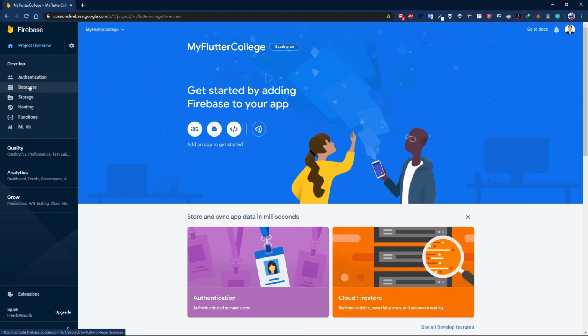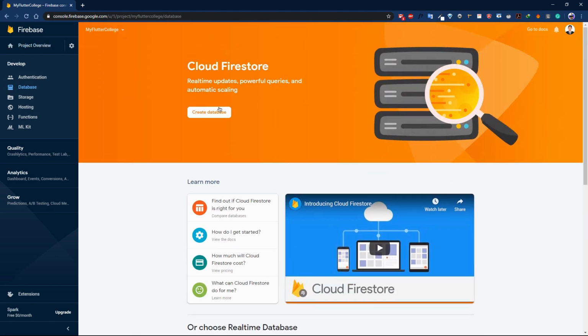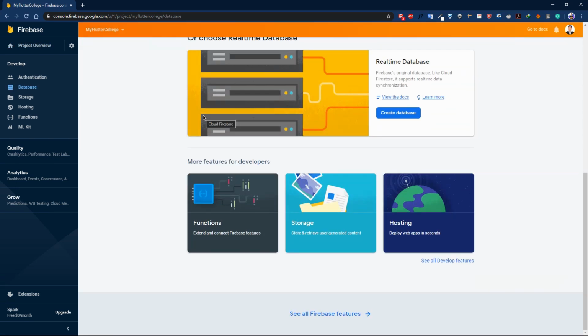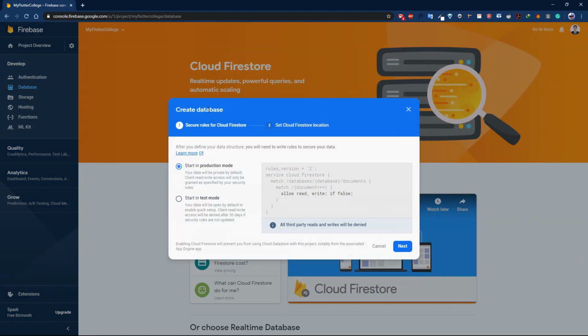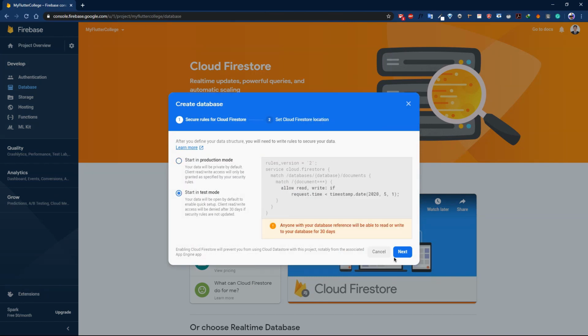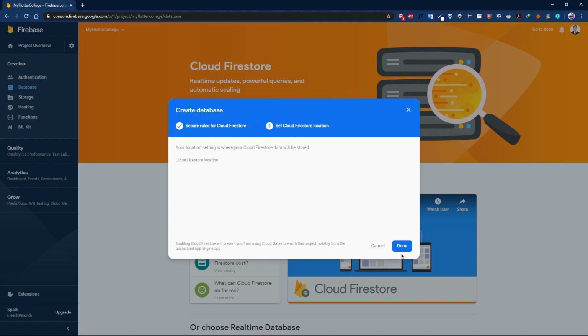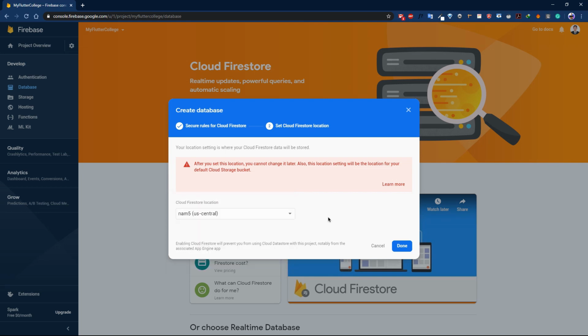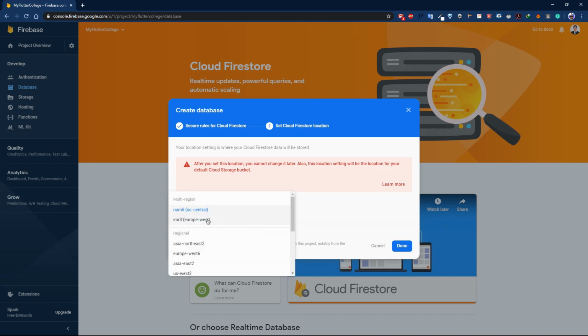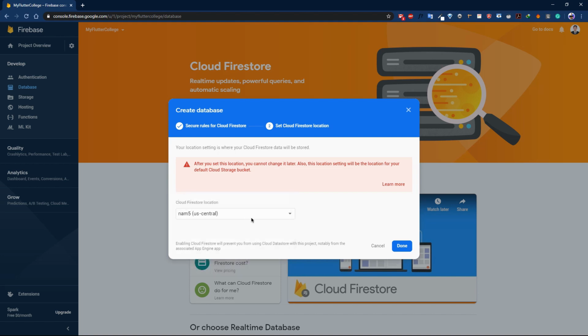We select database, and we need to create a new database right here, and then we start in test mode, and just press next. Then we need to select the Cloud Firestore location. We can select US or Europe. For now, I select US and done.